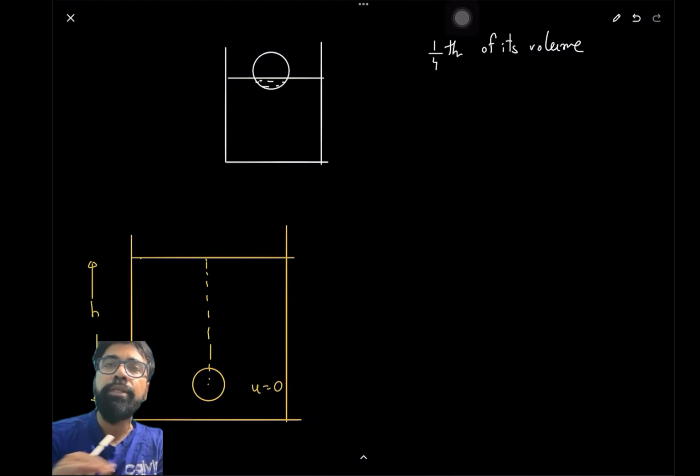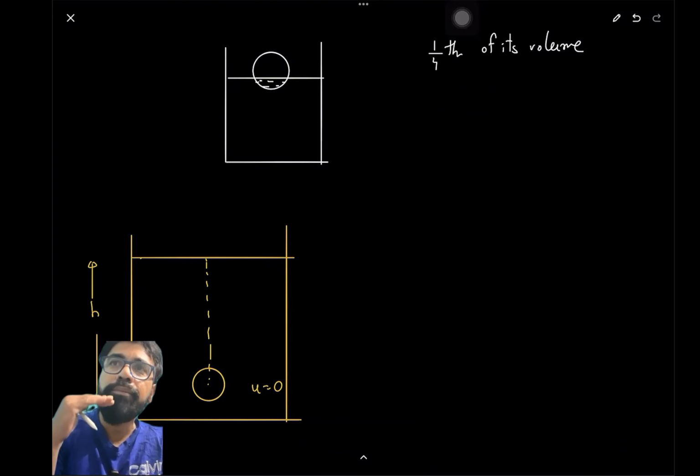This body is not heavier than the liquid. So that's why it is floating. Like in the situation of milk, the cream floats on the surface of the milk. That means which one is heavier? The milk is heavier. That's why the cream is floating on the milk, even though cream is solid. So the same thing is happening here.